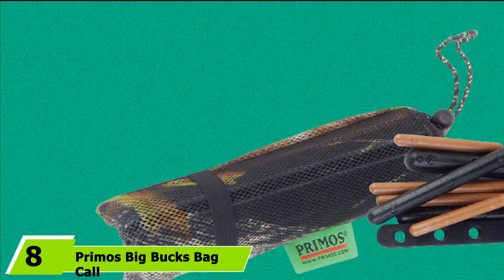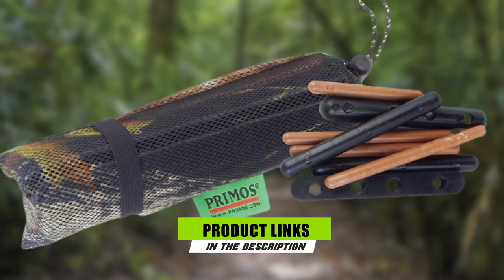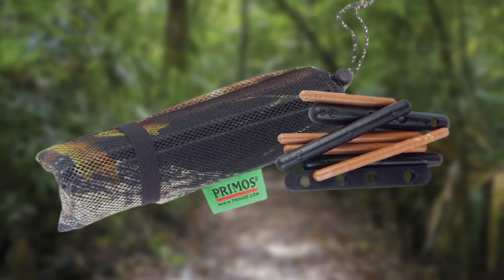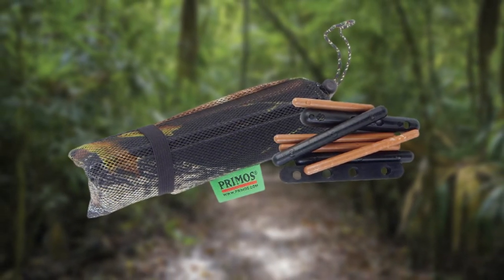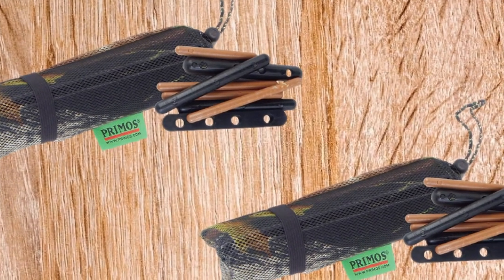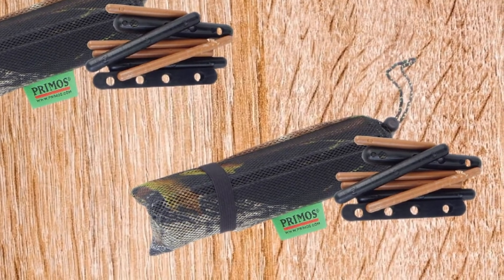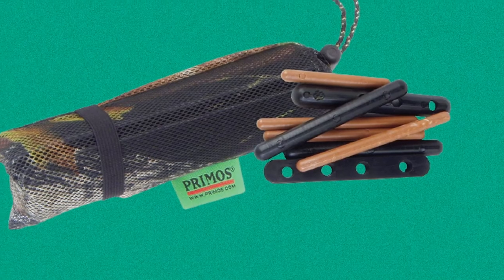The number 8 position is held by Primos Big Buck's Back Call. Designed and tested for the toughest situations and environments, this call mimics the sound of two bucks knocking horns for territorial control. The sounds are produced by two sets of waterproof power tines with tone holes for super loud rattling. The camo net bag they come in increases volume and flexibility. These tines are much easier to carry than real antlers and come with a band that keeps them from accidentally knocking against each other.